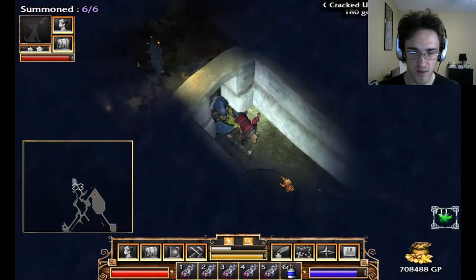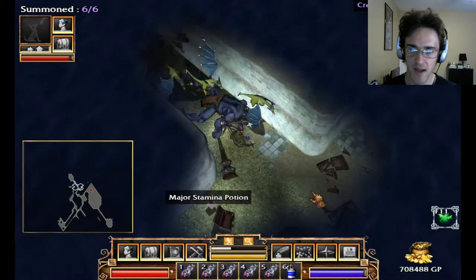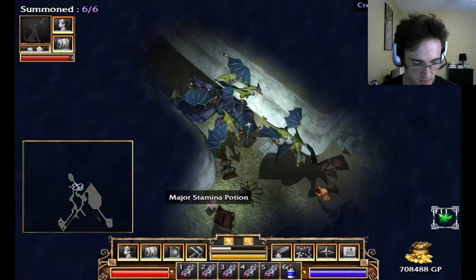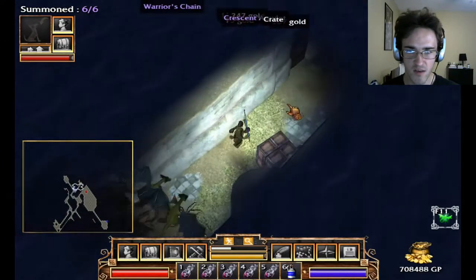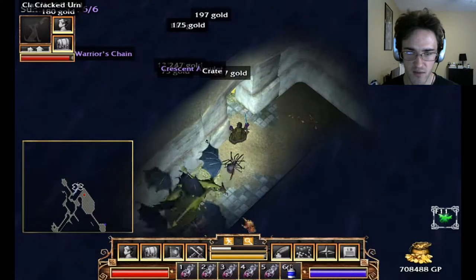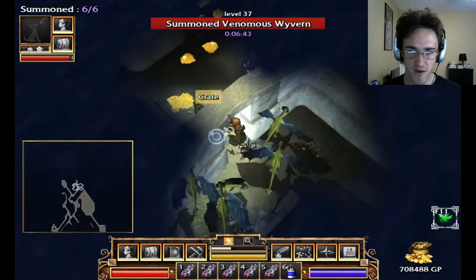And the next time I level up, I'm going to put just a tiny bit in strength. Maybe. Sorry about me continuously adjusting my chair. I'm going to put just a tiny bit in strength, just so that I can wear the Nyx hat, whatever it's called. Oh, more gold. Okay, get in there, boys. Funnel in there.